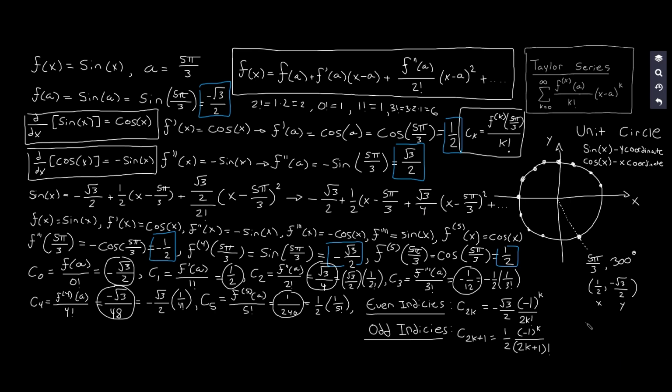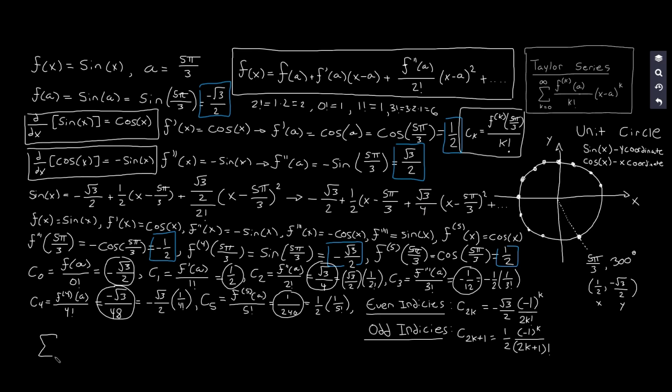Now the final thing to do here would be to put this into summation notation. We can't just put this with one sigma. We need to use two separate sigmas because there are two different types of Taylor coefficients: the ones with the even indices and the ones with the odd indices. The even indices need their own separate sigma symbol, and the odd indices need their own separate sigma symbol, and only then can we put it into sigma notation.